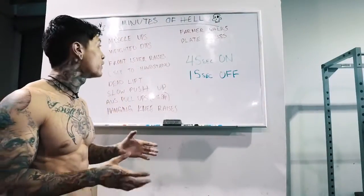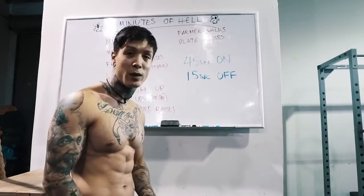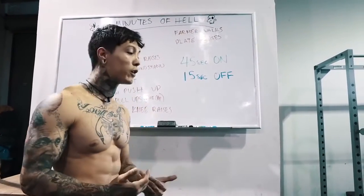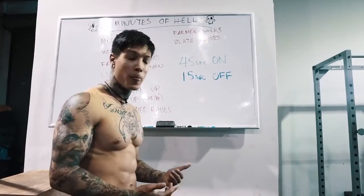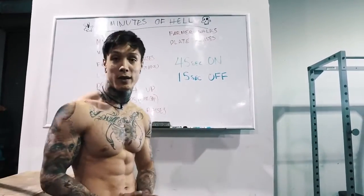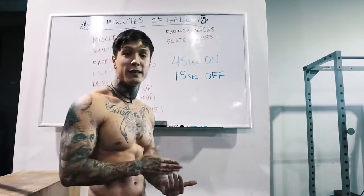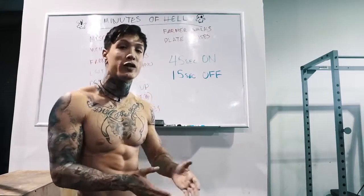Even though we're doing it for time, we're not trying to do it like CrossFit. You know, we're not trying to do as many as we can with no form. In fact, we're trying to pace ourselves, and we're trying to do it with perfect form, as perfect as we can. Okay, the number is not important. The only reason why we're timing ourselves is to keep that volume and that time under tension.